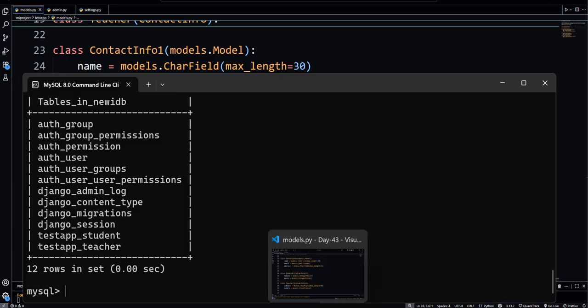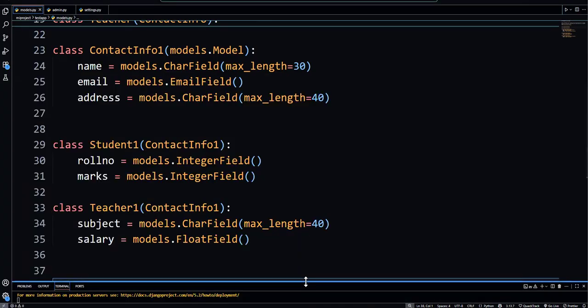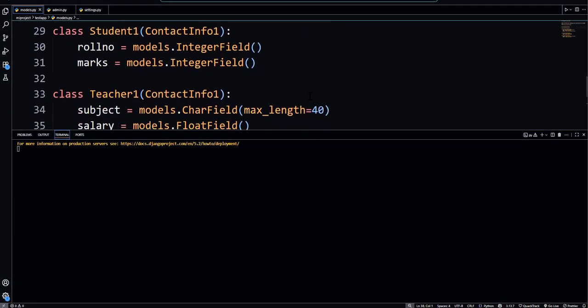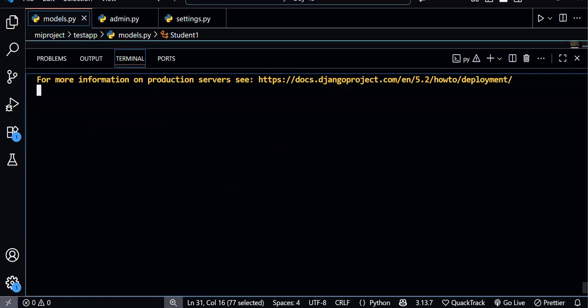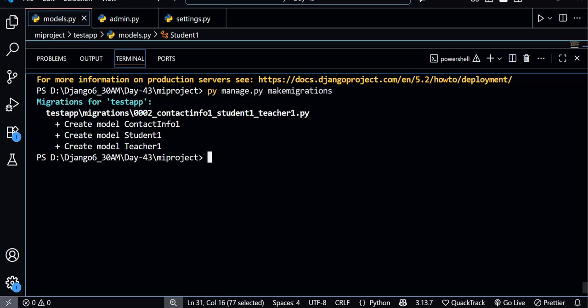So see what we have to do. We have to write here makemigrations and migrate, because this Python code will be converted into SQL code. For this, let me just stop the server by pressing Control C, because the server is running. So Control C, the server has been stopped. So right now, makemigrations means py manage.py makemigrations.